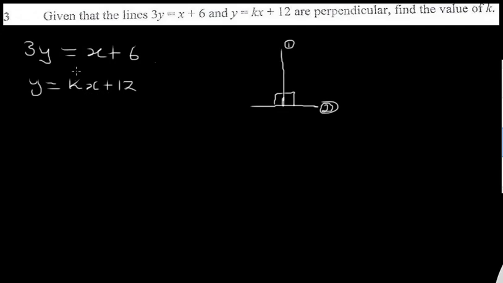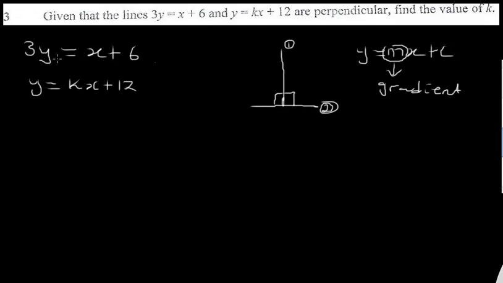So the first thing that we need to do is find the gradient of this line and find the gradient of this line. So remember this equation, y equals mx plus c. So this equation gives us the equation of a straight line. And whenever you have an equation of a straight line where y is the subject of the formula, the coefficient of the variable x is always the gradient. So this number that you would have there, our m there, is always the gradient.